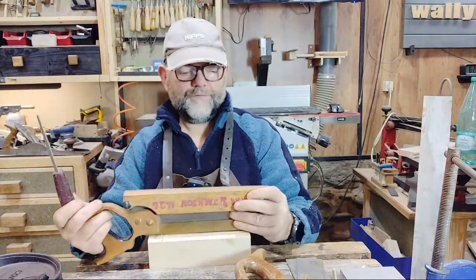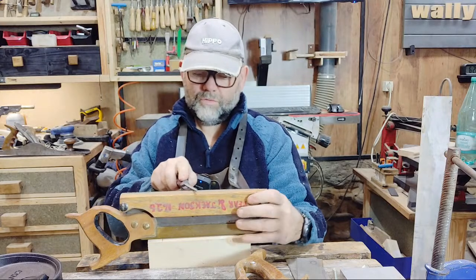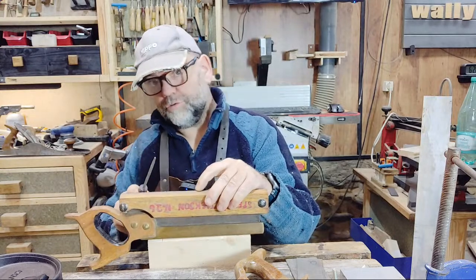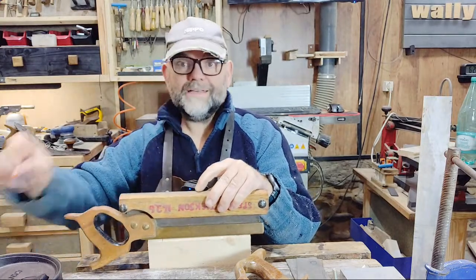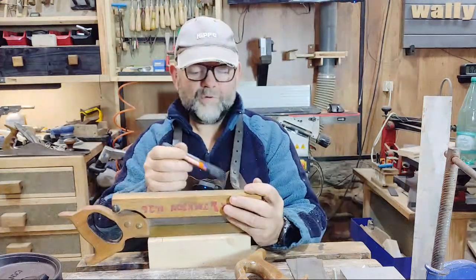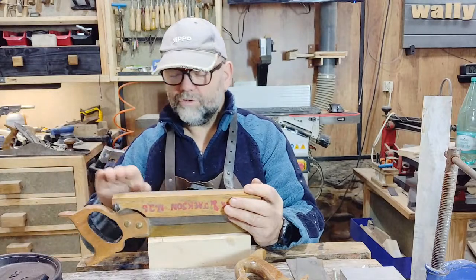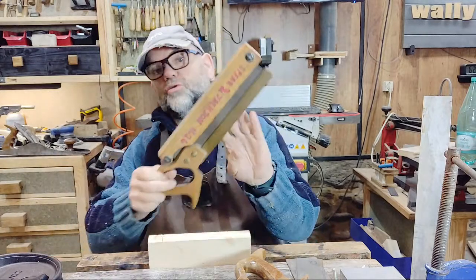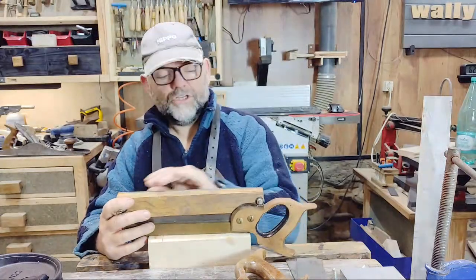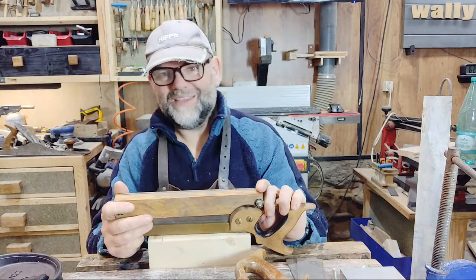And I effectively just follow that as I go across, at a very, very slight angle down, and then we file. But we have to do every other tooth. What you need is a marker pen so you can mark where you've been, and every so often put another little mark on just to refresh your memory where you are. You work your way across the saw that way, and then you turn the saw around and work across the saw in the other direction. So it is a bit of a laborious job, but luckily it doesn't have to be done very often.